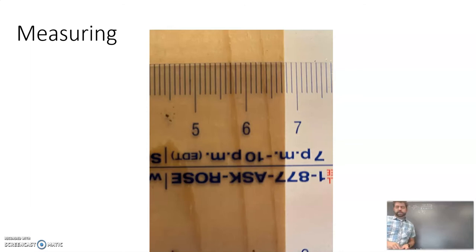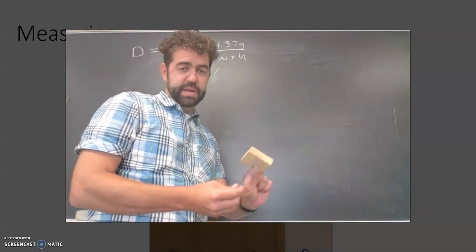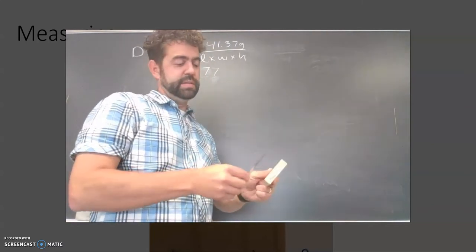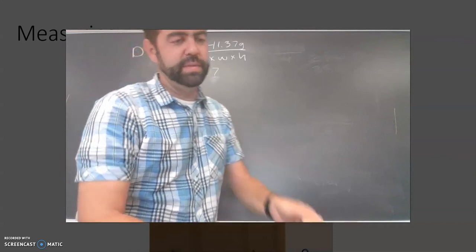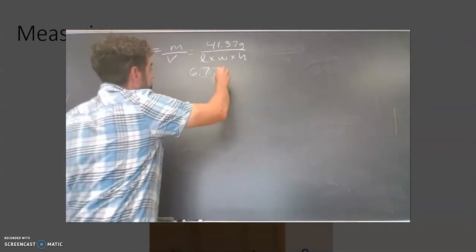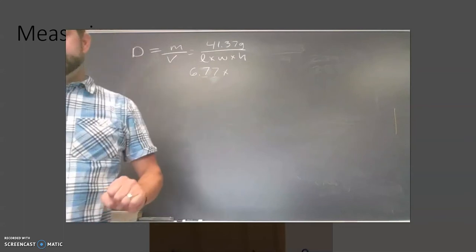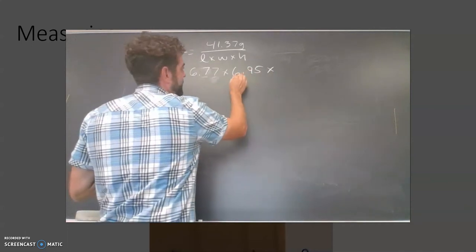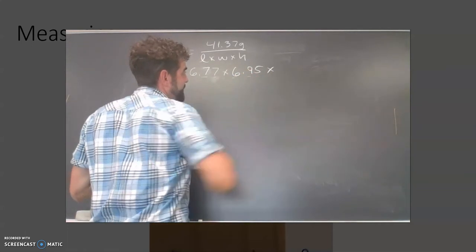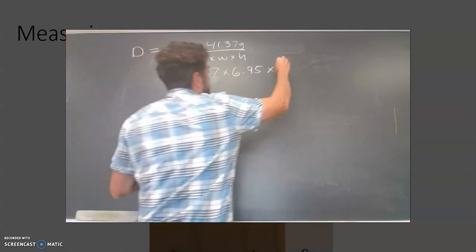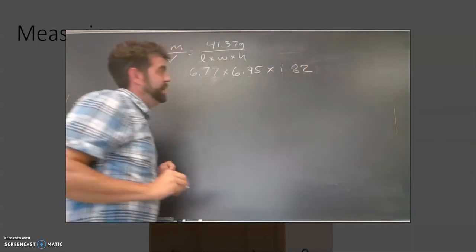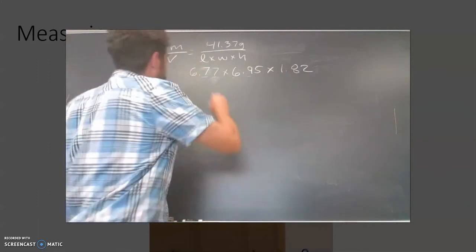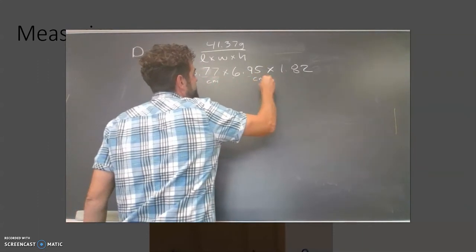If I would continue doing this, all I would do is keep measuring. So I grab this right here, and I measure not only the length like I just did, but the height and then the width. Let's say I get some numbers here. Let's say my width in this case would be 6.95, and my height, again, I can find these numbers on the ruler. This one is my uncertain digit, the one I can't see, and then 1.82. So I have those three numbers, and each one of these is in centimeters.